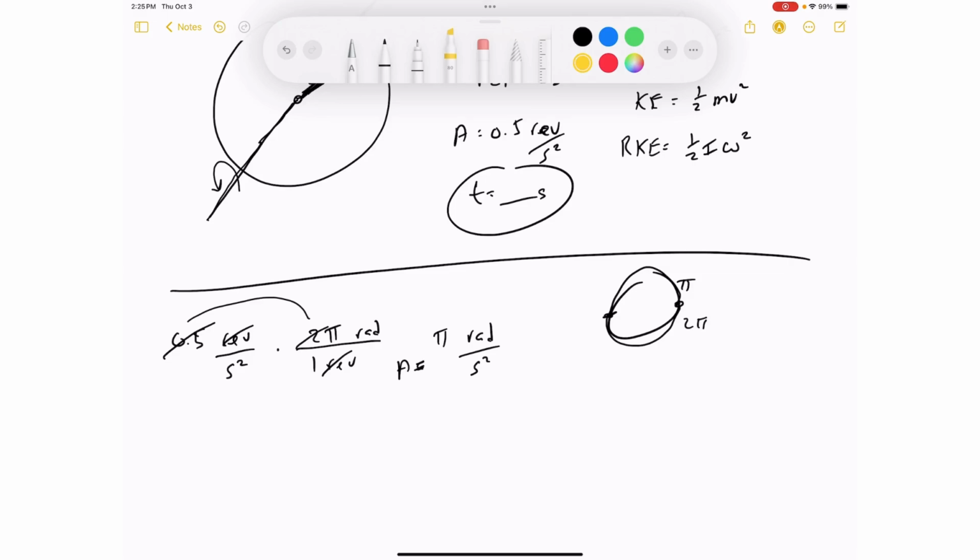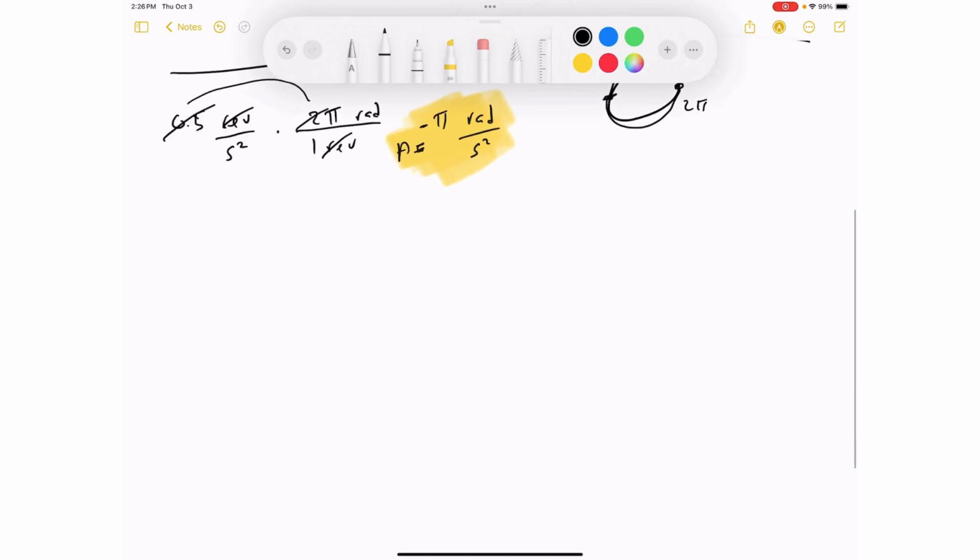So let's highlight that. Now we have the acceleration. Well, technically it's negative because it's slowing down, right? If it was speeding up, it would be positive pi. And of course, pi, remember, is 3.14. So that's what this thing looks like. All right, so let's sort of graph this out. What I like to do, typically, is graph these things.